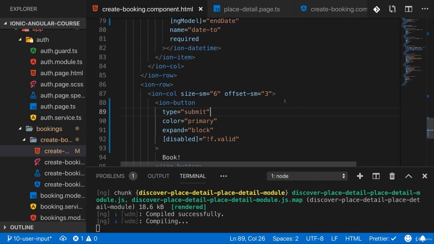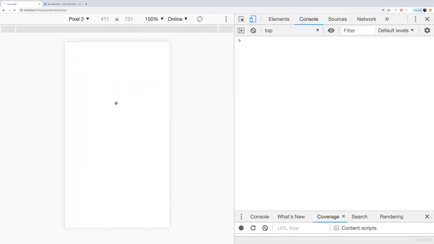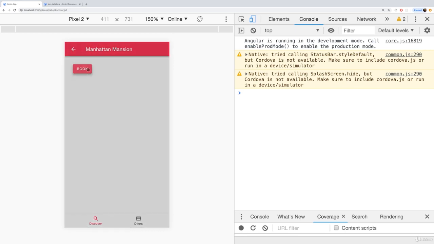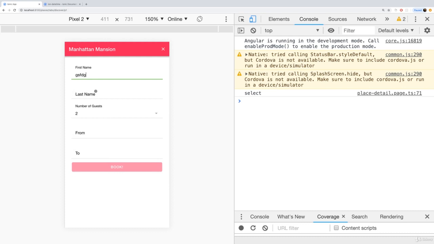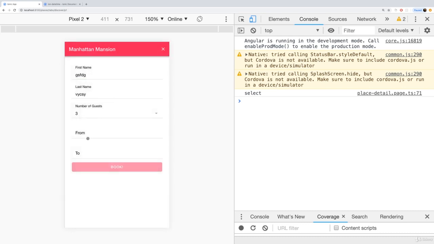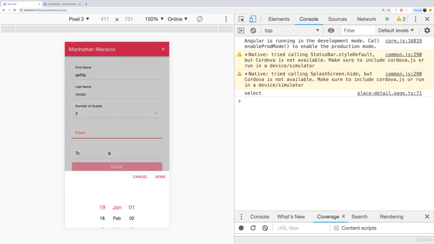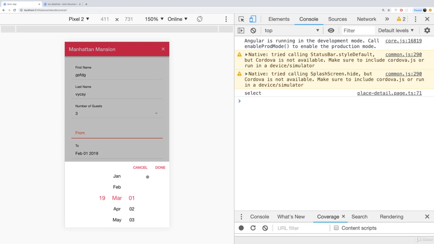Now I can do that, but the problem we face is that, if this reloads here, let me show what the problem is. No matter which date mode I enter, I can enter something here that looks good. It's like 3 guests or 2 or 1, doesn't matter. And now let's select the date. And now let me pick the last date first. Let's say we have February the 1st here. And then I pick a from date that is actually March 1st. And that works due to how my pickers work.